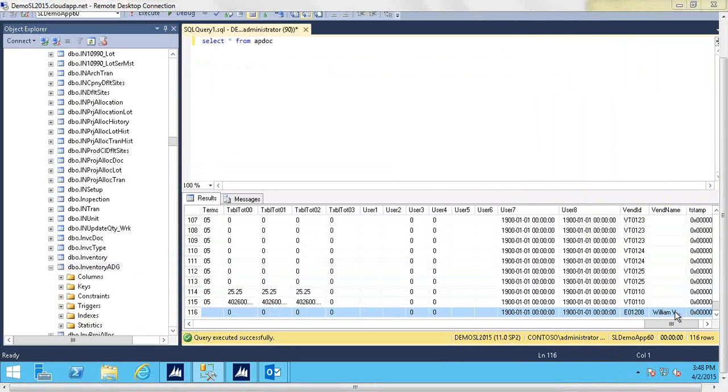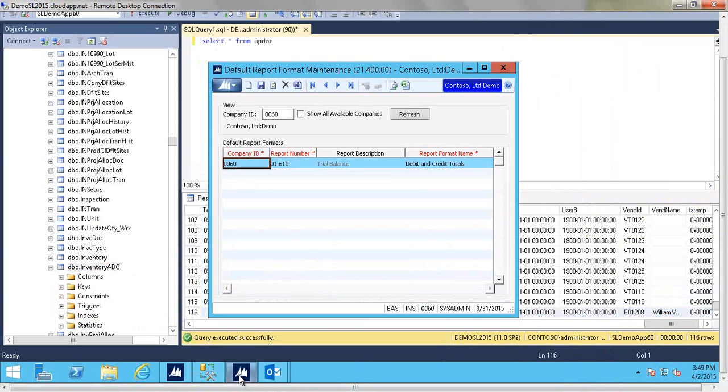Anyway, it stores that. So you have the ability to see what the vendor name was at the time the check was issued, or when the voucher was created. Again, this is the audit feature that was set up in the 2015 SL to keep track of vendor name changes as a person changes that name. So the next voucher that is created is going to have the new name of the vendor.